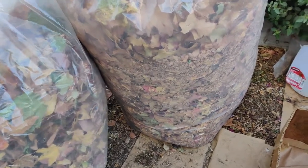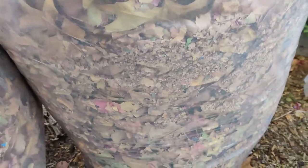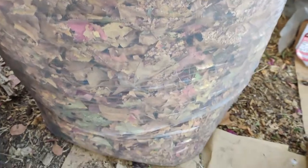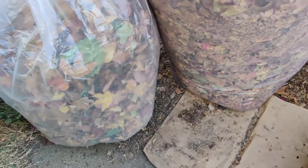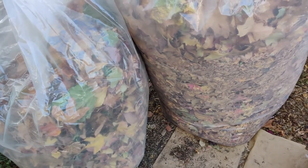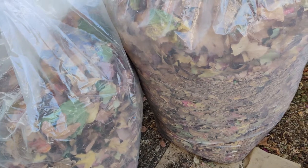A lot of them are maple leaves, and they come in small sizes because they've been crushed and driven upon, and then there are also whole big pieces. It's really good — it's just going to break down in that one spot. I'm going to let that sit for the winter and come spring I think it should be usable.